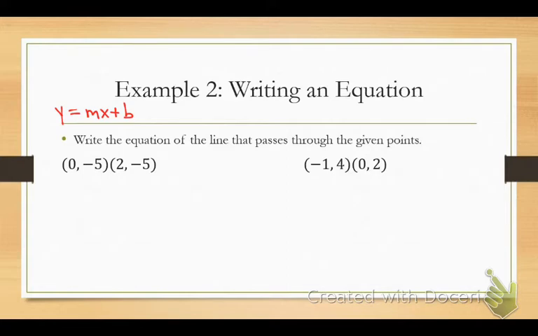All right, so y equals mx plus b. Go ahead and find m and b and write your equation. At least try to find m. Slope. m equals -5 minus -5 over 2 minus 0. So that's going to be 0 over 2. For the most part, I saw that everybody got that. y equals 0 over 2x.